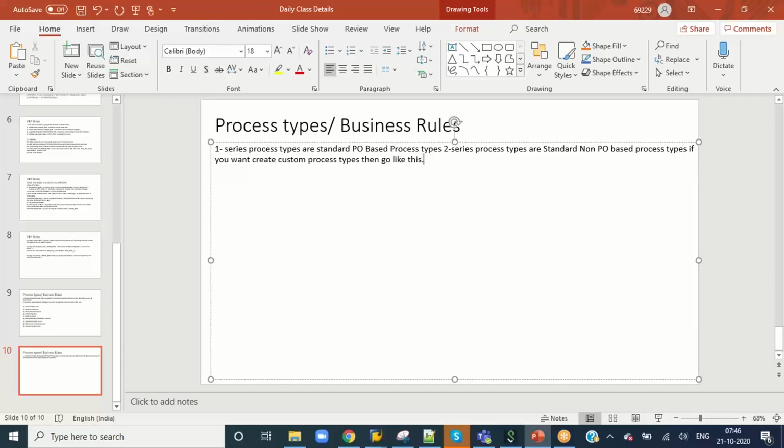In the customer place, 8 series process types for PO based, and 9 series process types for non-PO based.